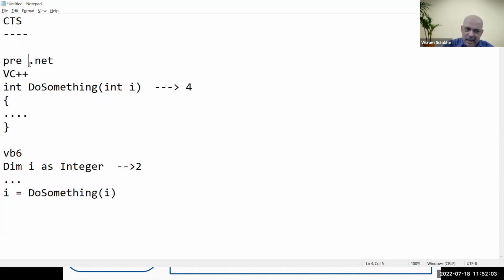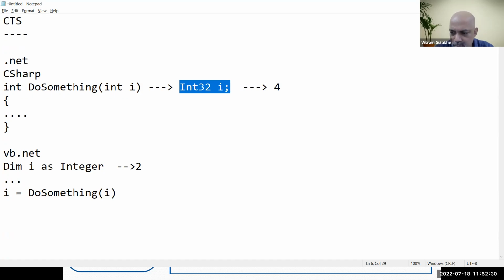So in .NET, how does it resolve this problem? Let's say this was C# code, and this was, let's say, VB.NET code. So these are, of course, .NET languages. When you take int I out here in C#, this int I is converted by the compiler to something called Int32 I. So what is int here? Int is the C# language.